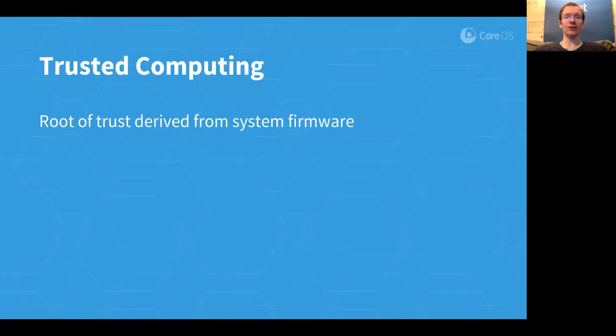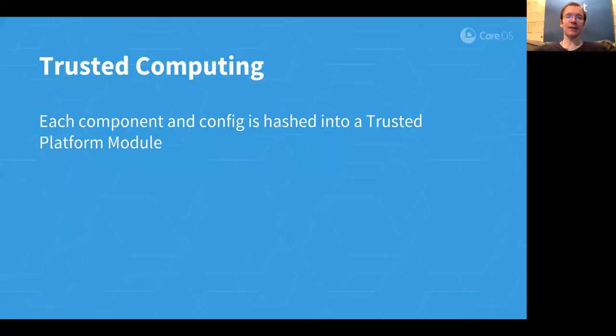The base of trusted computing is the idea of creating a root of trust that extends all the way from the system firmware up to an arbitrarily high level of the stack. This is based on having something called a trusted platform module, or a TPM. That's a small chip on a system motherboard, which contains some registers, and each of those can hold hashes of each component of the boot process. And when you update the TPM, you don't directly change the content of those registers. You pass in a hash. So say the firmware generates a hash of the bootloader, generates a hash of the kernel. And those hashes are passed to the TPM and combined with the existing register values.